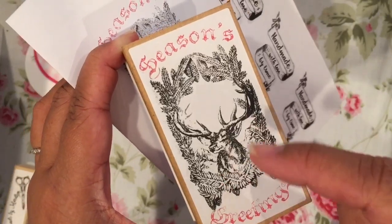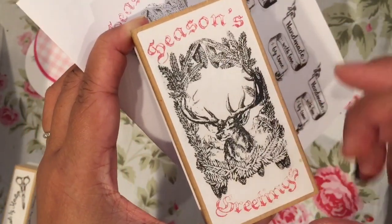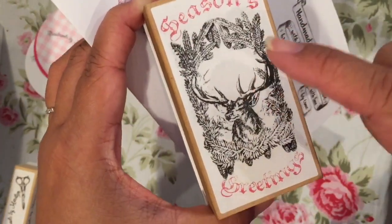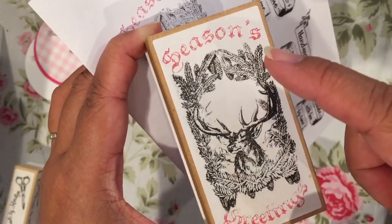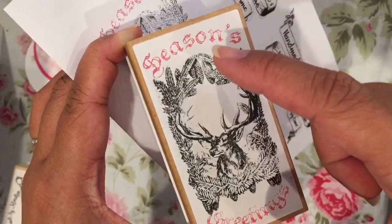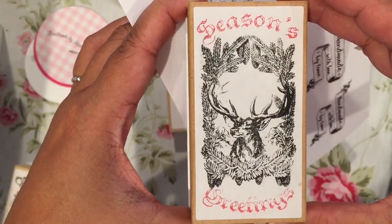It's a vintage deer image that I got off the internet from the Graphics Fairy, and then I have this font, Season's Greetings. I typed this around it, and the Silhouette Mint Studio lets you curve the letters, but this is a font that I have on my computer. So this is the Christmas stamp that I made for her.